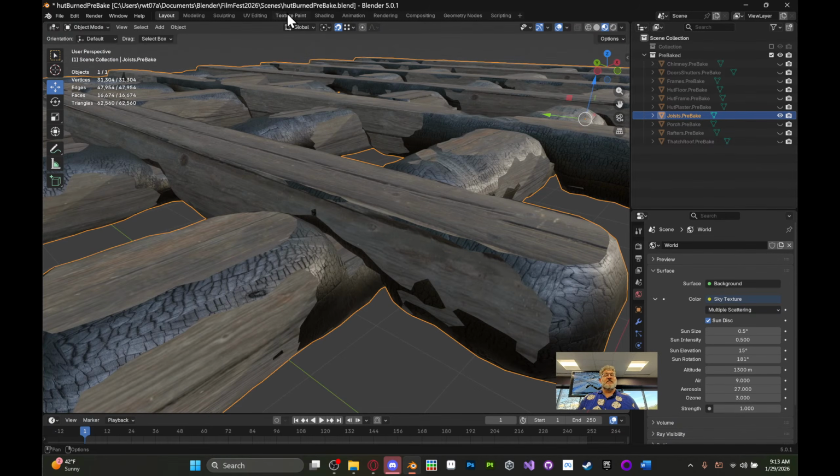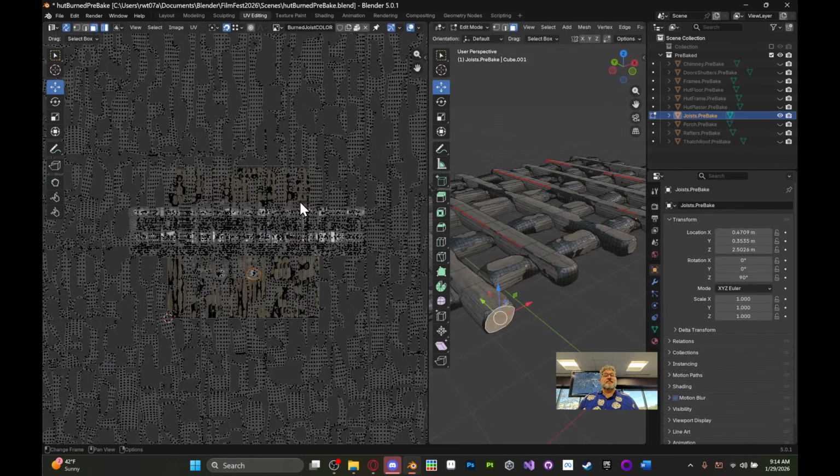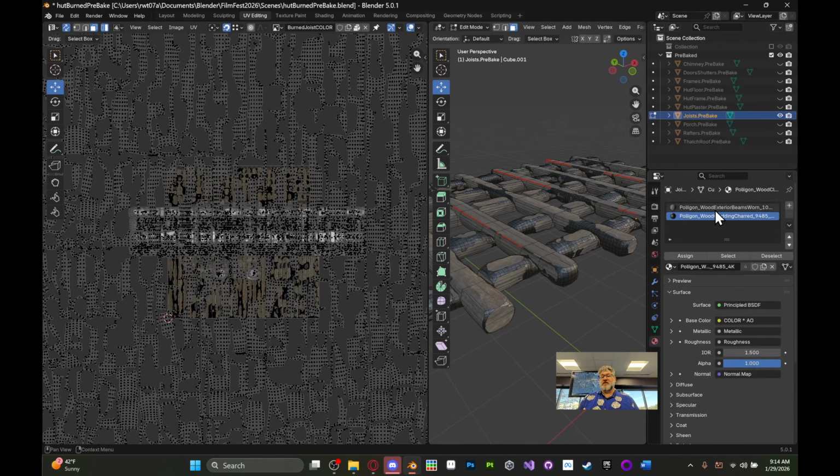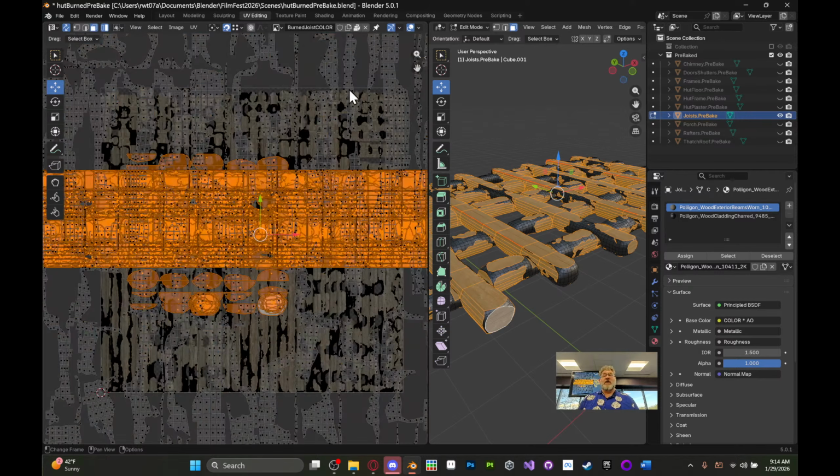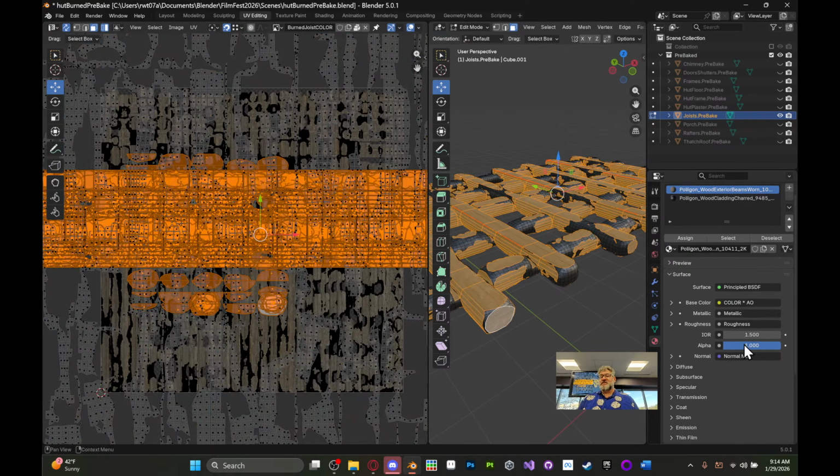But now let's look at the UV for this. Again, here's the actual image. And this is everything. So let me just tab, select by material. So for the actual wood part, they're all going this way. So I got my ends and my caps, and then all the beams are going here along whatever the original was, which was something from Polygon wood, extension beams, worn 2K.